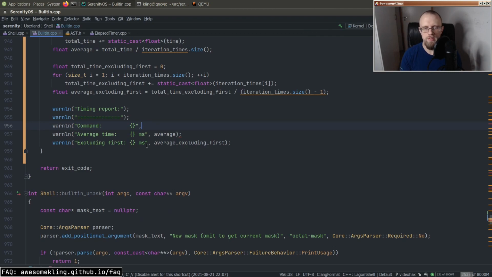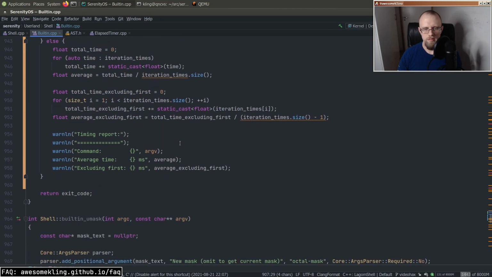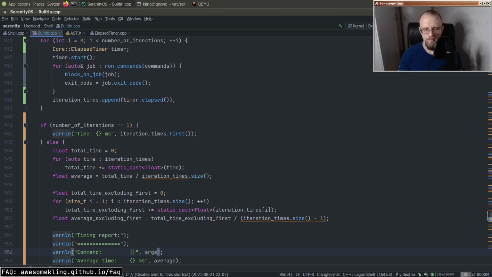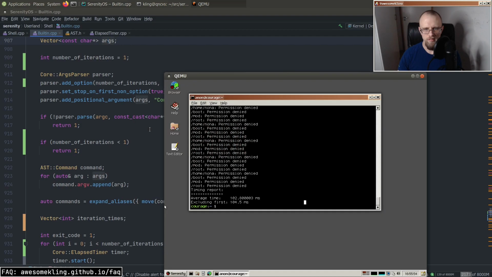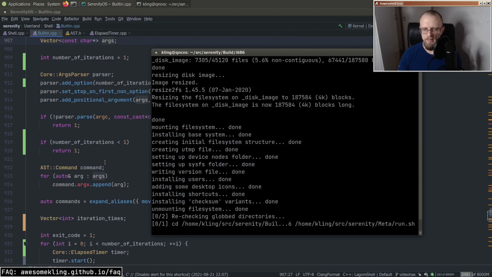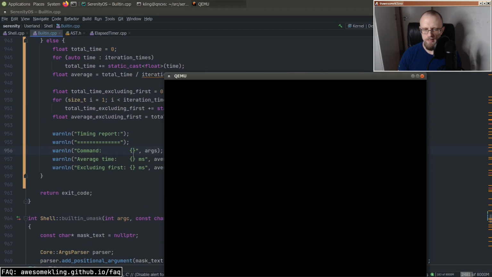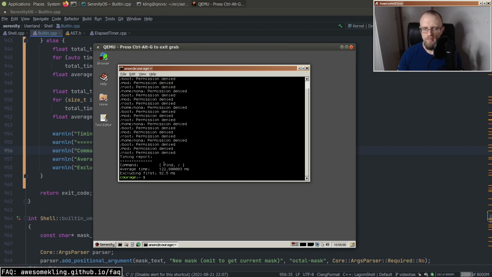So, oh, I wonder if I can use vector. Can I do this? Args. Does that work? What is args? Let's try it out. I feel like somebody added vector formatting. Let's see what it does. Oh, well, that's not exactly what I had in mind for how this should look.